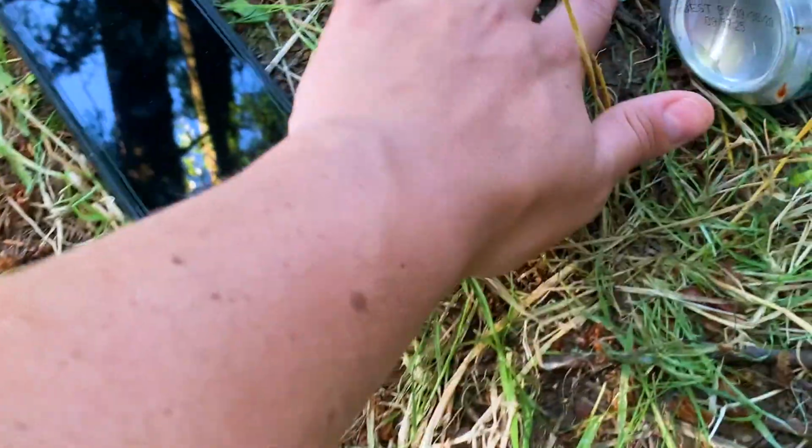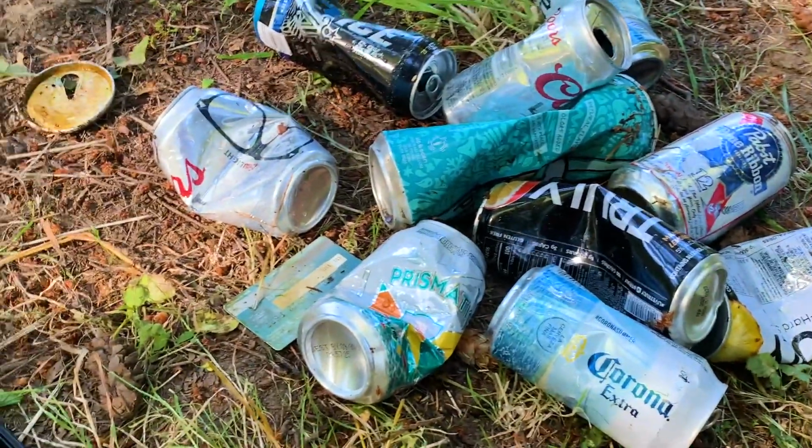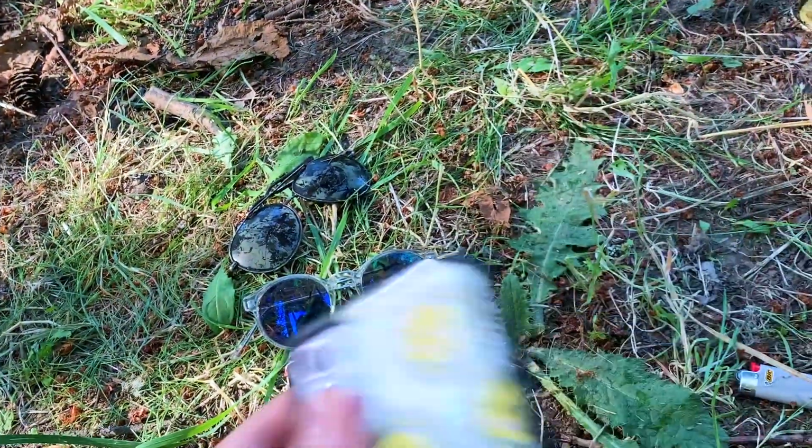And found a debit card, I'm not gonna show it, just for the person. Found a bunch of trash, so cleaned up the river at the same time, which is nice. And best is an iPhone. And there were IDs in it too, in fact, so we will be able to find the owner.